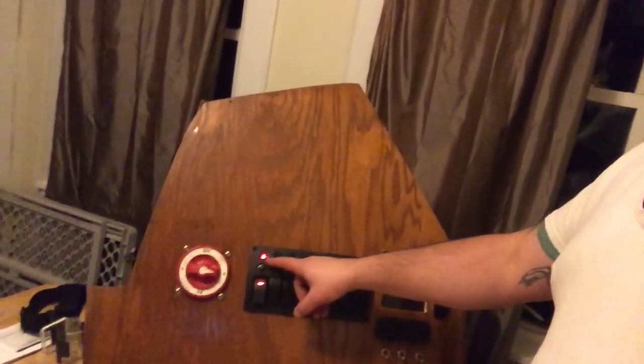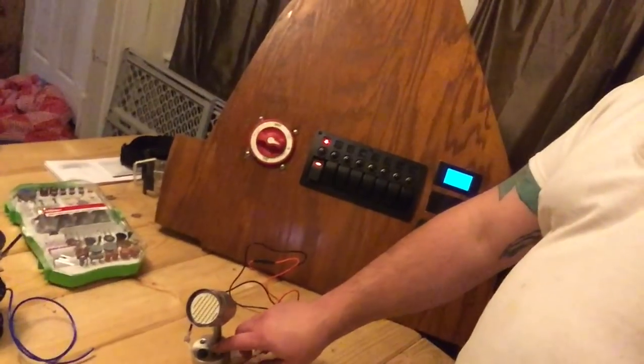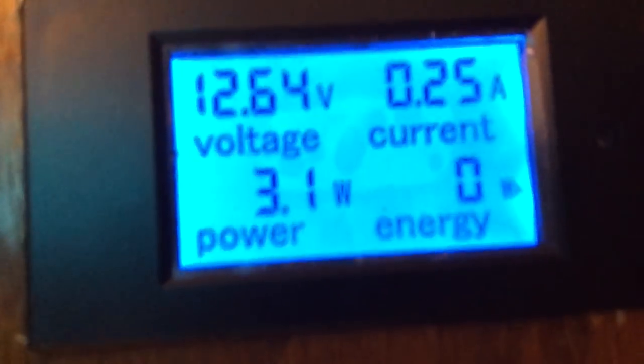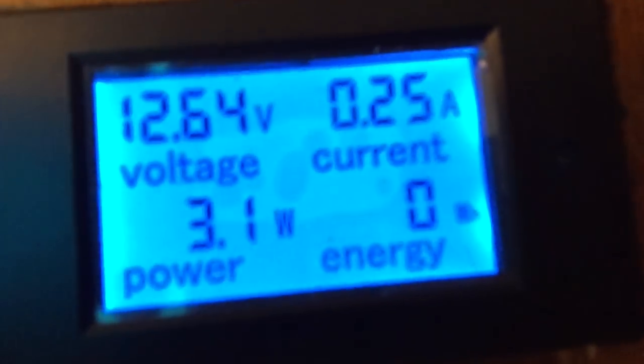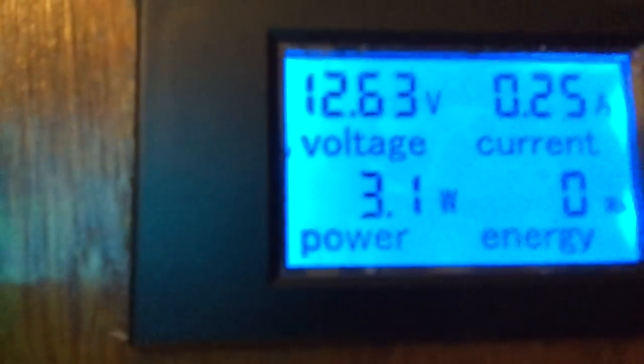So then we're going to activate the main cabin light circuit now, so that would actually activate all the lights in the cabin. So that circuit is active, and then the load we're gonna test out is this little light here. There we go. Got power to that. And then as you can see, that light is taking up about 1/4 of an amp out of the battery. Is that backwards for you? Backwards for me.